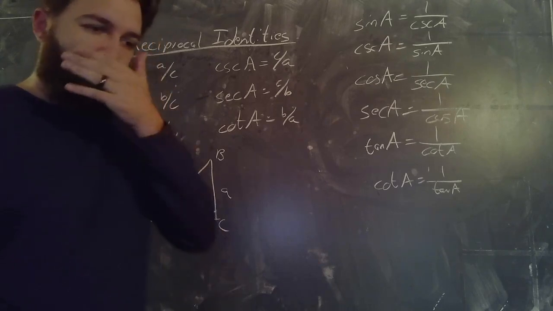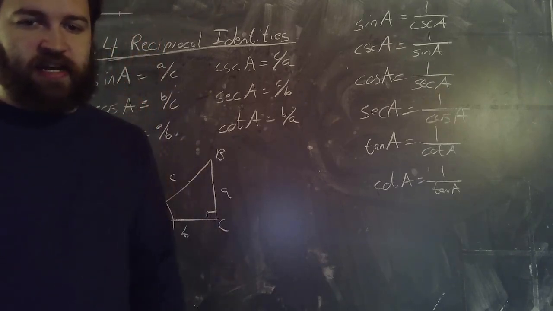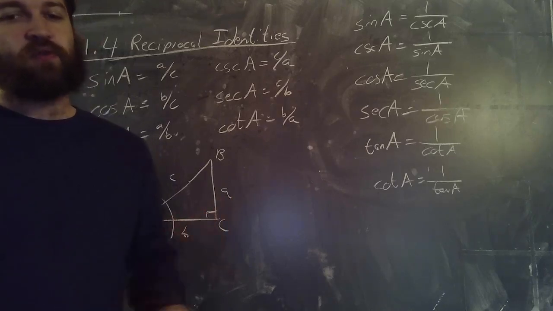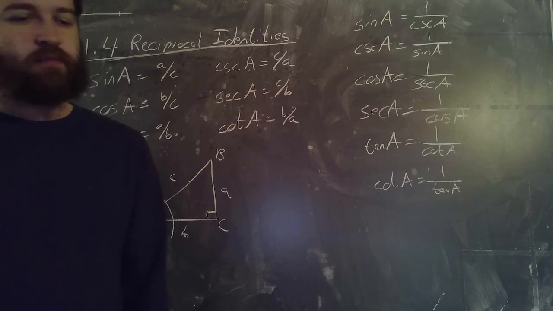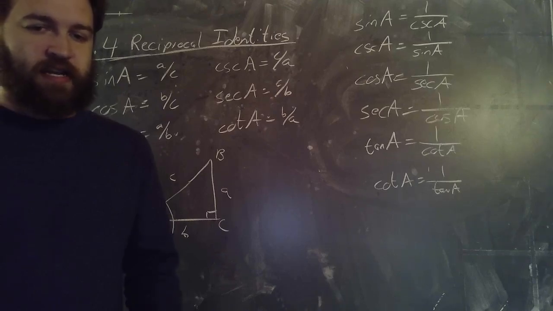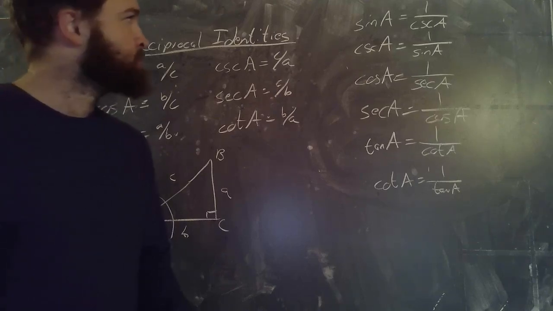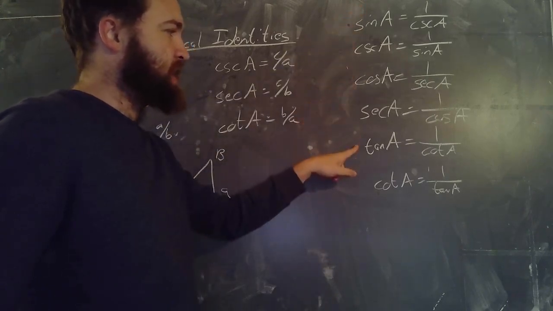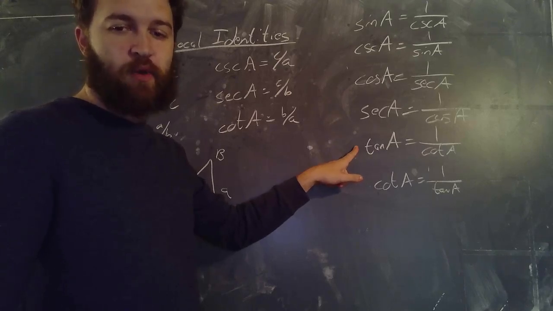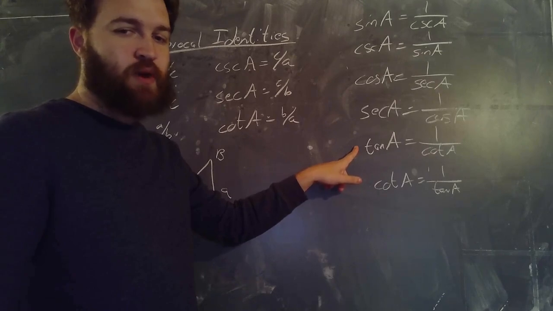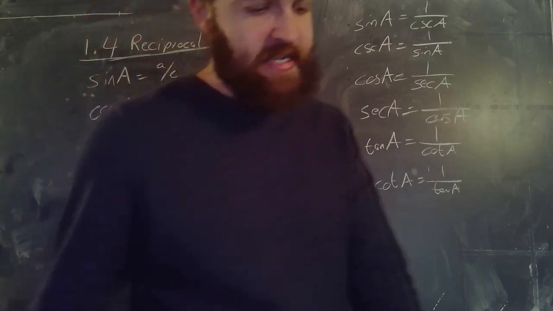Now, later on, we'll discuss which of these identities must be memorized. There are some of these that you can reference back to the identity sheet and look up. But in general, there are some of these identities that you must memorize. For example, I would say the sine of A, the cosine of A, and the tangent of A are worth memorizing. Because if you have those memorized, then you can use them to derive all of the other identities in this list.